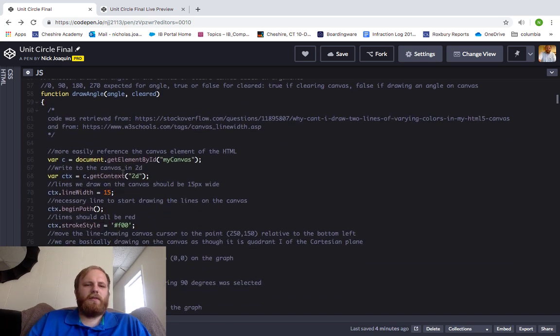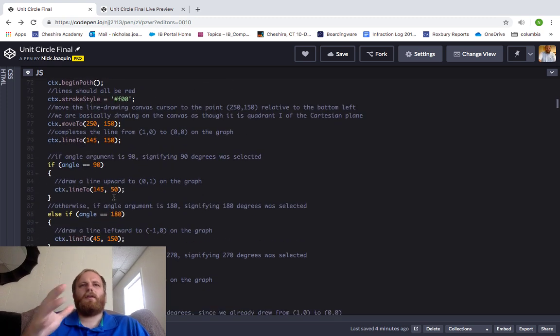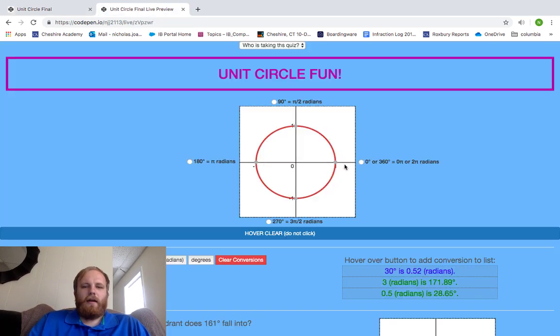Okay, so this is some stuff with Canvas. I had to look up the code to get a Canvas to go because I said, okay, well, I want to draw on there. What do I do? I looked it up on Canvas. But basically, I draw a line. It starts here, draws to there, and then, based on what angle you clicked, don't draw anything else. But if you go to this angle, go up. Otherwise, go that way. Pretty simple. And for clearing, it just says, okay, draw a big rectangle over the whole thing, and we'll see this in JavaScript in a sec.